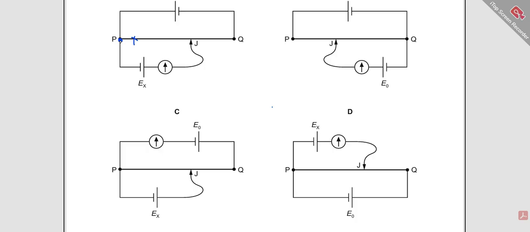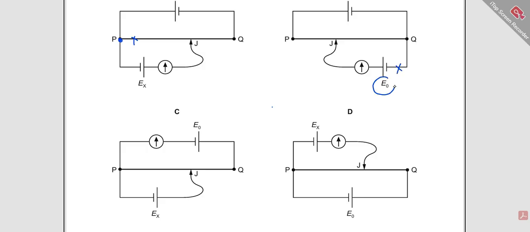Now we'll have to go to the other understanding from this topic. Remember, in this type of question, we had to find the null point, right? The point where the galvanometer gives us zero deflection. And while we were studying that circuit, we had seen that the cell of the unknown potential is the one that is connected with the galvanometer, right? And the symbol right here shows us the galvanometer, which in turn is connected to the jockey. So see, this option is then ruled out.